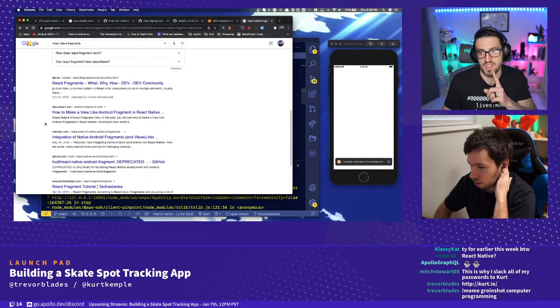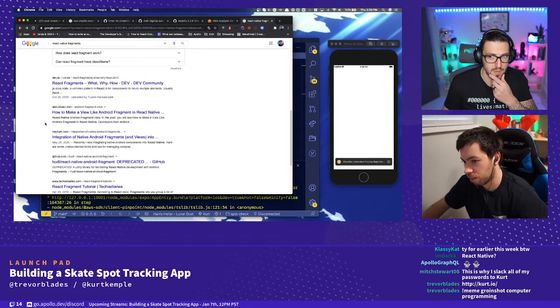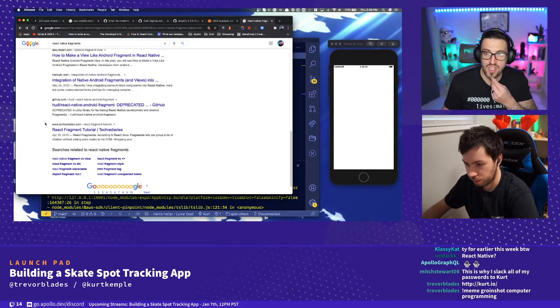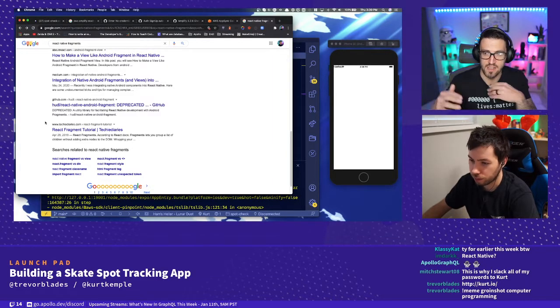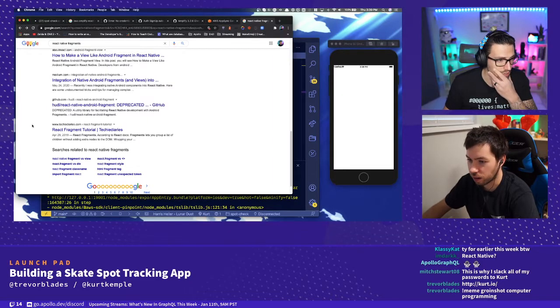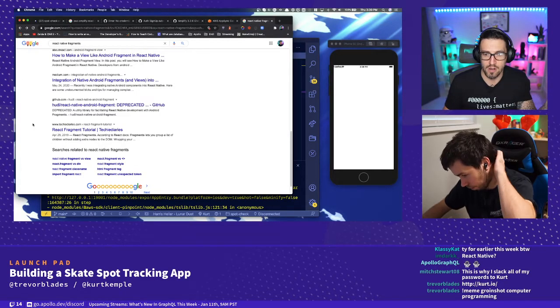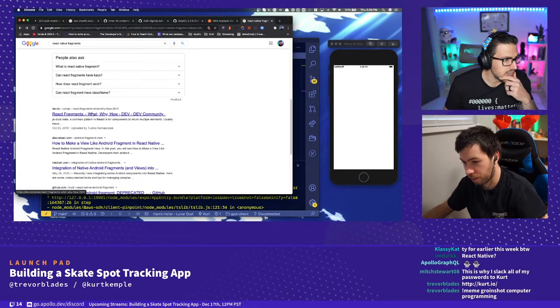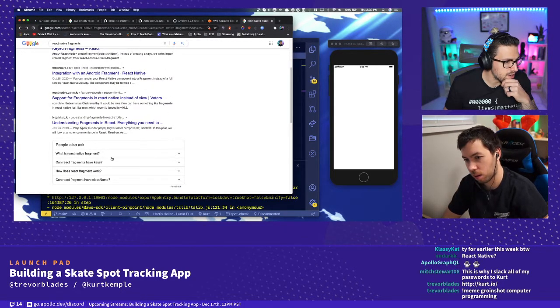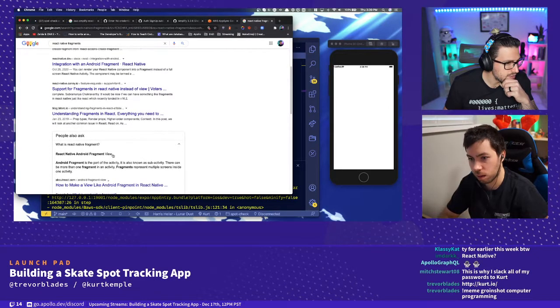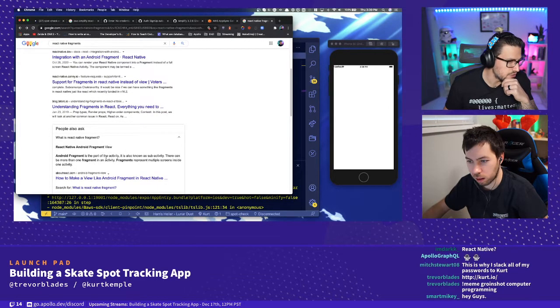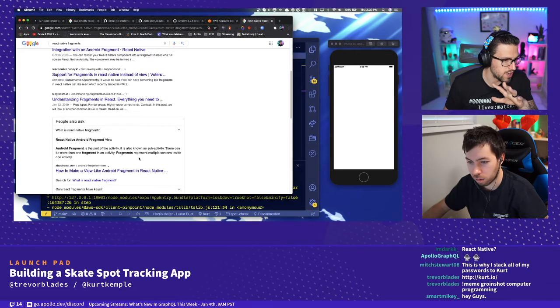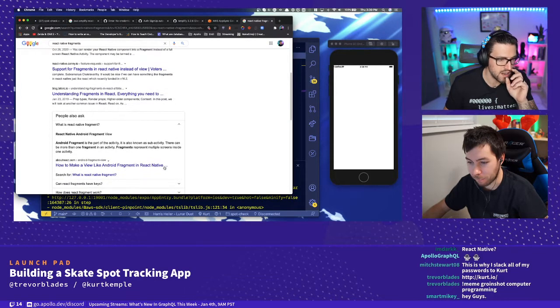Yes, but it's not the same when it comes to fragments in the JSX. It's using React for the reconciliation and tracking the state and stuff, but then it's a different renderer. I think React Fragment has issues with the React Native renderer. Does that make sense? I see. Okay. Yeah, I think so. But I don't see anything on React Native in fragments. What is React Native fragment view? Android fragment is part of the activity, but that's different. That's an Android fragment, not a React one. I don't know. I got nothing.